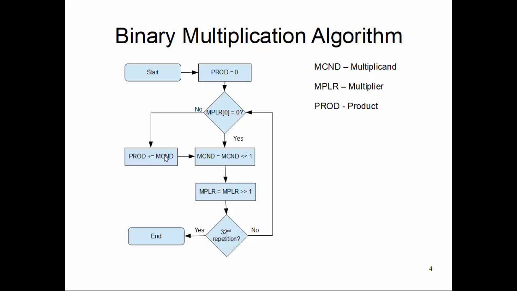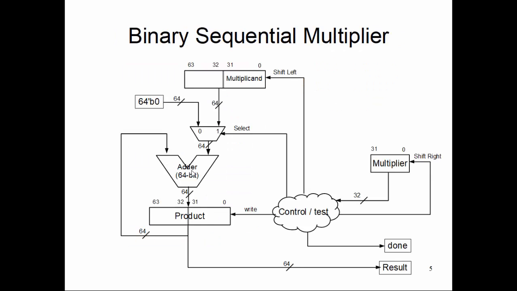The controller can really control when to write into this product register when it is needed. At this step, if the multiplier LSB is not zero, we need to write back the product register with increasing the multiplicand. At that point, it basically issues the write signal to 1, otherwise it keeps it to 0. Also, for the select signal of the multiplexer, the multiplier is fed into the controller.